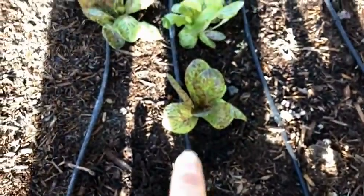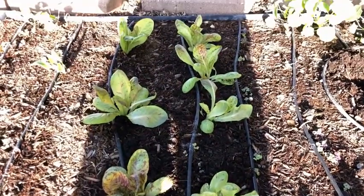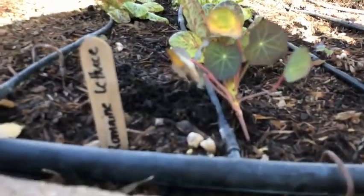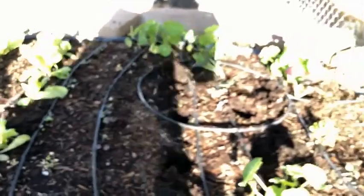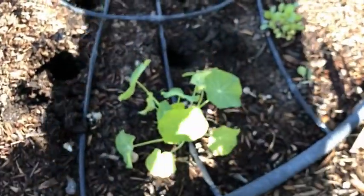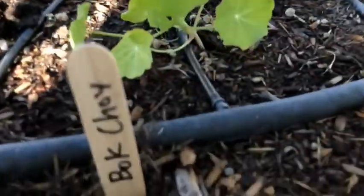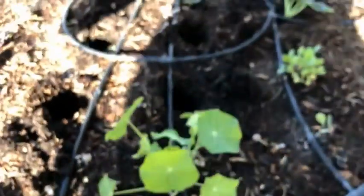Now, as you can see here, I've already transplanted all of these romaine lettuce into these true rows here, and I put a new tag, romaine lettuce. And then here, I left some spaces open so I could show you how it works whenever you're ready to transplant. So this is bok choy. So in this space, I'm transplanting the bok choy.